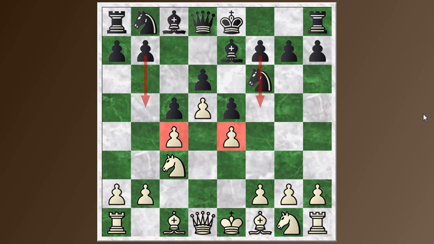So we're going to have a closed position. Neither of those moves can be played right now. Well, not successfully, right? This would just lose a pawn. So black goes through a long period of maneuvering here, where he attempts to set up one of those pawn breaks. Set up a pawn break on one side or the other. And if you like a closed maneuvering game, it's a kind of interesting position from that perspective.